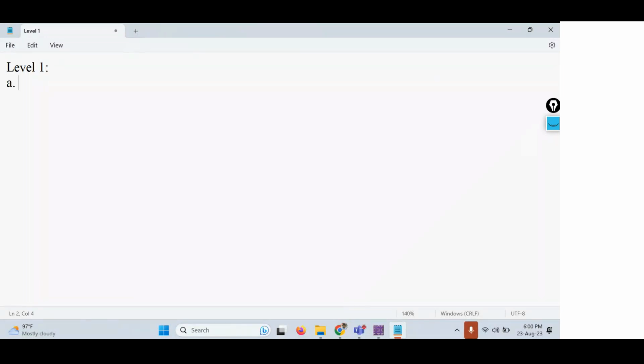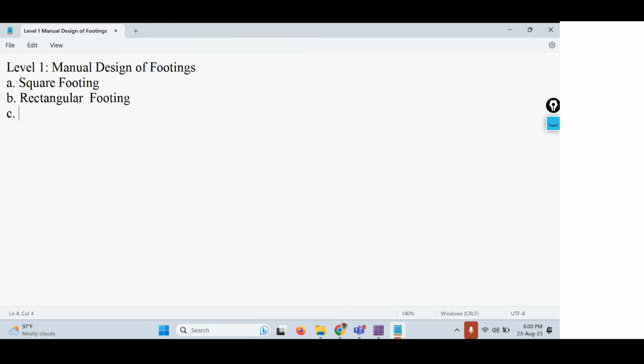I'll just write down whatever we have done. In level 1, we have worked on the manual design of footings. Under this, we have designed a square footing, which is the first thing we worked out, and then the rectangular footing.